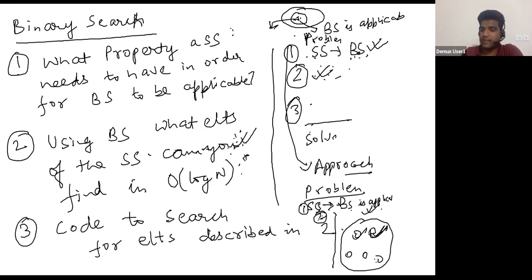So you will then determine in step number 2, will finding these elements or one of these elements help me in solving this actual problem that I have at hand? If yes, then I will use the code to find one of these elements, whichever element will help me in solving the actual problem. And then once I have found this element, I will use that result to solve the actual problem.